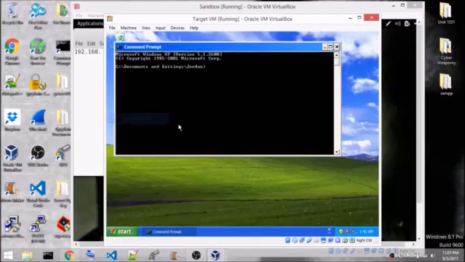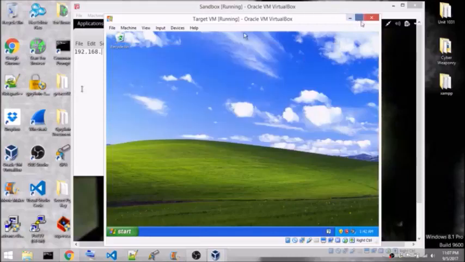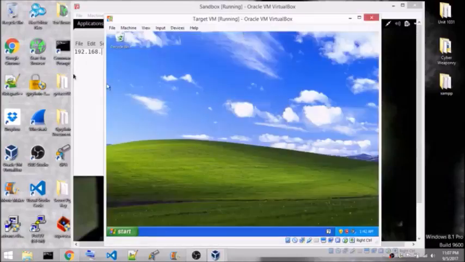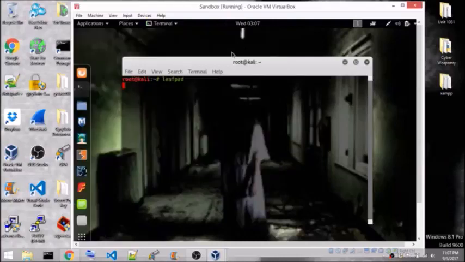See, this is why I have to write it down. .2.6. Oh wait, cancel. Okay. .2.6. Alright, so we're just gonna let that go for now.